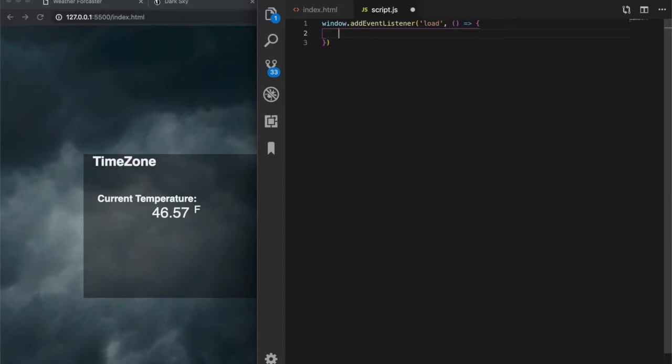the first thing we have to do is grab the resources that we're going to need from our index.html file. So I'm going to put a comment up in here: get resources from index.html file.